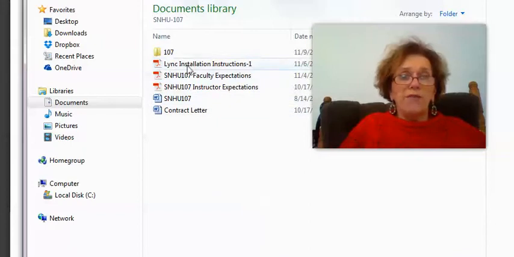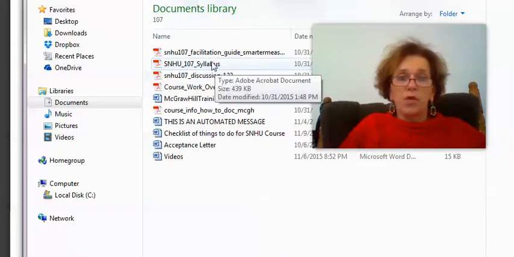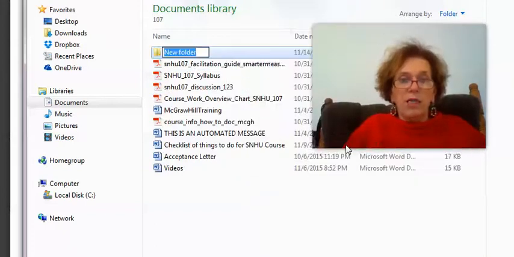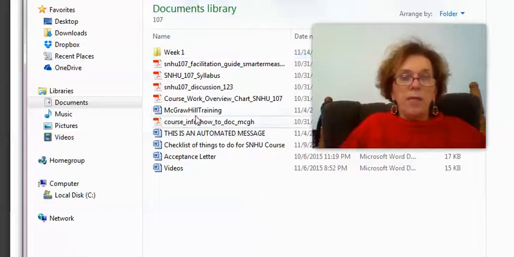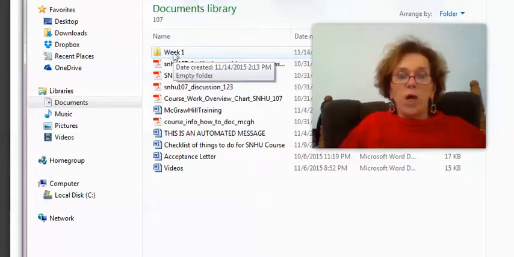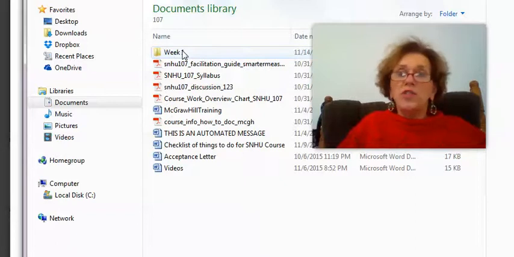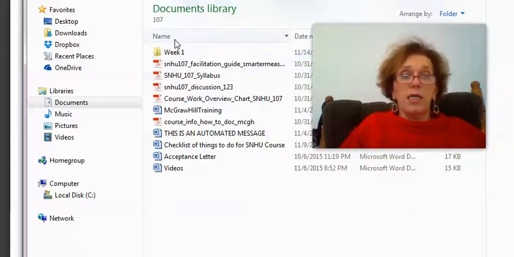One of the things I have in here is the syllabus. And so you will want to put important information in here. Maybe you'll label it week 1. Maybe you'll have a folder that looks like this, week 1, and everything that you're doing in week 1 will be in here, your assignments and all that type of thing. You want to put that in there. So that is another strategy you can use that will make your life a lot simpler with regards to taking an online course.